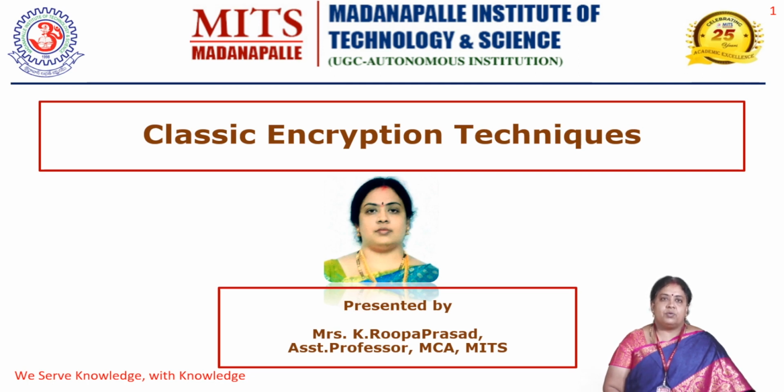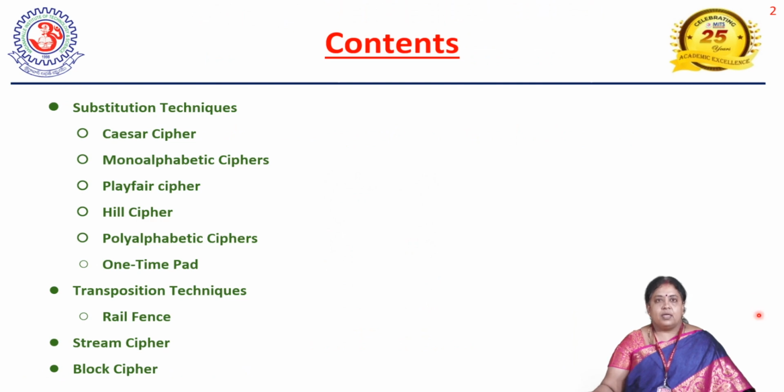So today we are going to discuss the topic called classic encryption techniques. It is a part of the cryptography and network security series. In this one, we are going to discuss substitution techniques. In the substitution techniques, we have the following techniques. Then we are going for the transposition technique. Then we discuss the stream cipher as well as the block cipher.